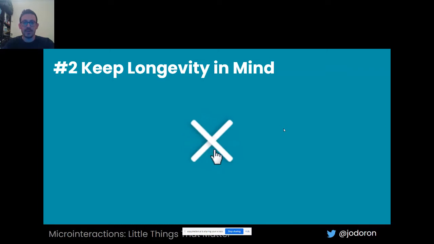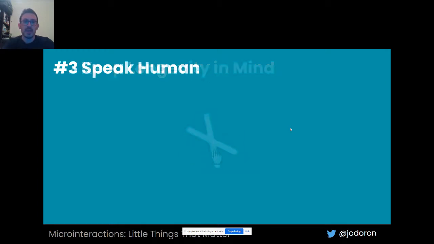This example is what I think is a good example of longevity being taken into consideration. You can see this example of closing and opening a menu with this hamburger to X icon and back. And I believe you can get the idea of why this can be a better fit than some kind of explosions and particles all over when all the user wants to do is just open and close a menu.